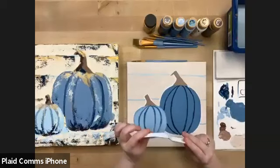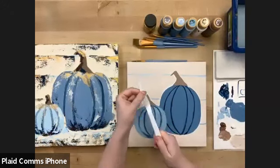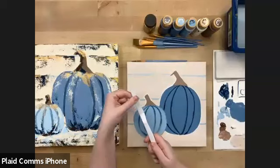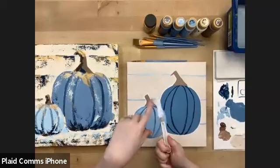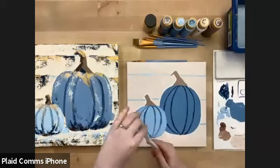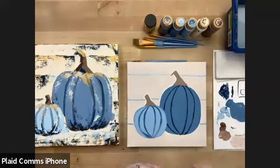So this palette knife I have here is a plastic palette knife, but if you have a metal palette knife, that's great. That's probably even better than this one. What you want to make sure is that it's got this long top. So some palette knives are more like a spade sort of shape, and we want to make sure we have one that's this long top. So if you don't have a palette knife at home, you can use an old gift card or an old credit card or something. That will work just as well. This will be better, of course, because for some of the smaller details you want this, but if you don't have it, a credit card will work just fine. So go ahead and grab an old gift card or an expired credit card for this next part.